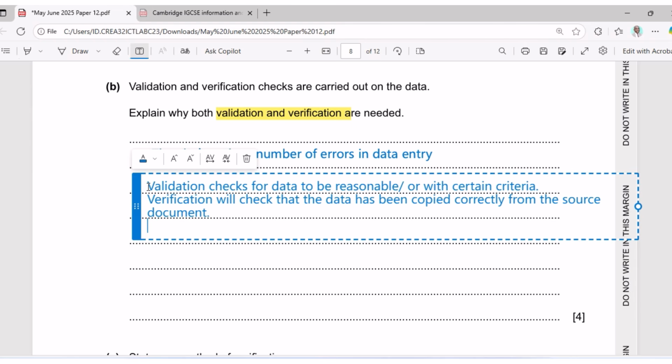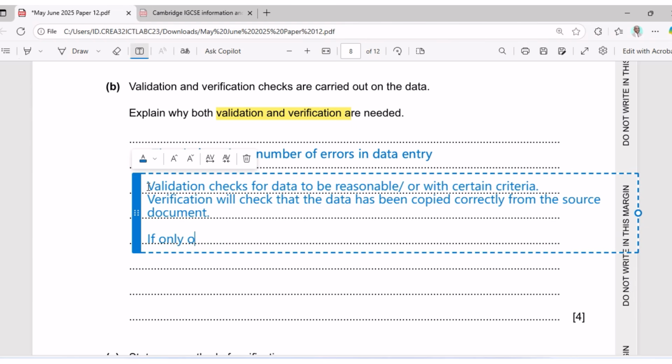So if only one is used, there could be errors on the other one. So I will give example. For example, if you use only validation and you say, oh, it has to be a particular length. So what about verification? If you meet the length of one character, but instead of n, if you put a, it's actually one character. Can you see? That's length check, but verification is out of it.